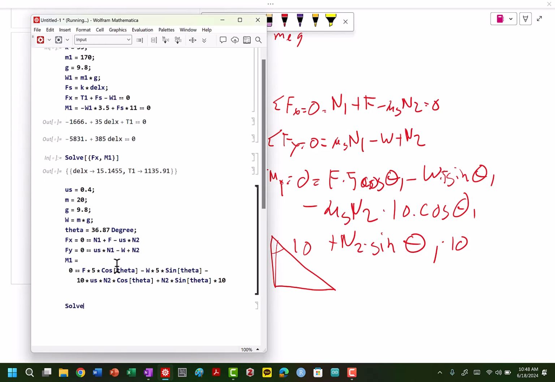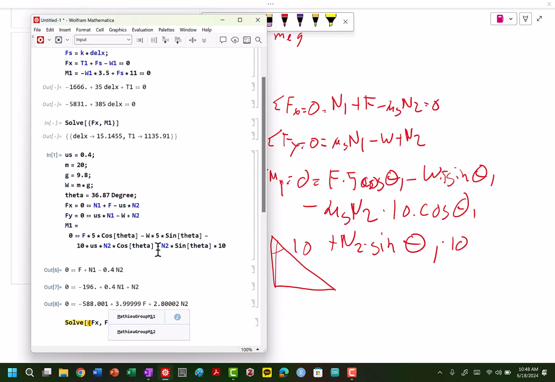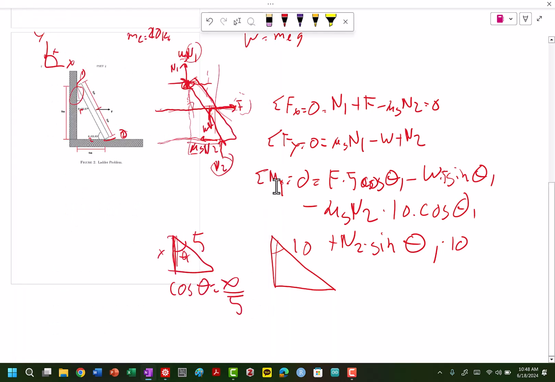And then we're going to solve once we check that our equations look okay. Fx, Fy, M1. All right, what are our unknowns? F, n1 and n2. That seems to be pretty correct. We got it all. And there we go. So we anticipated the directions correctly, and we can only apply 23 newtons before basically we start to go to 0. Fantastic. Difficult problem, but again, break it down into steps.